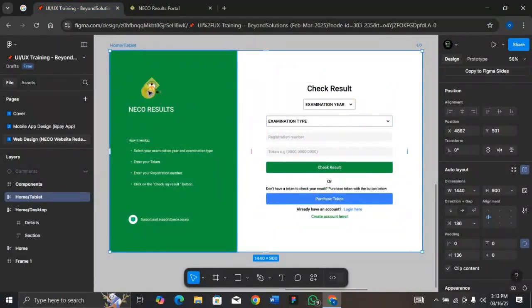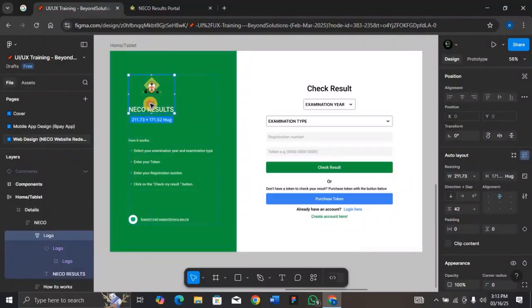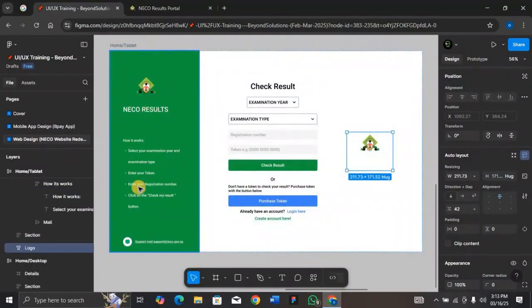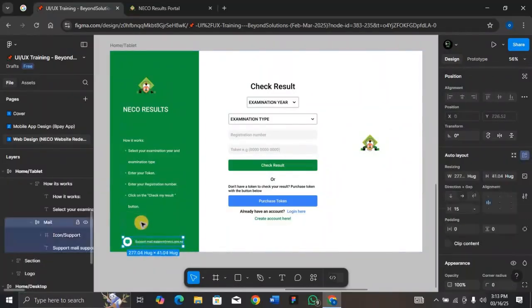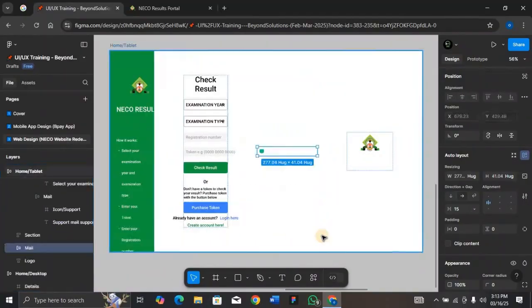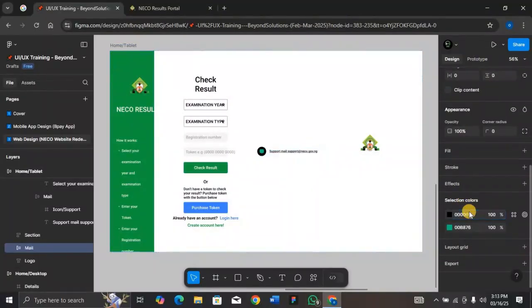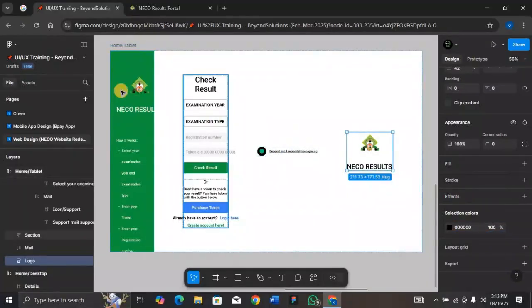Now to design this, we need this icon, this logo to be at the top here. Okay, it will not be there properly, so let's leave that for now. So select the other side as well, the mail. We need this also to be here. Okay, let's leave that. Just let's change the color to be black. It is black from the website. And let's select this also to change the color to be black.